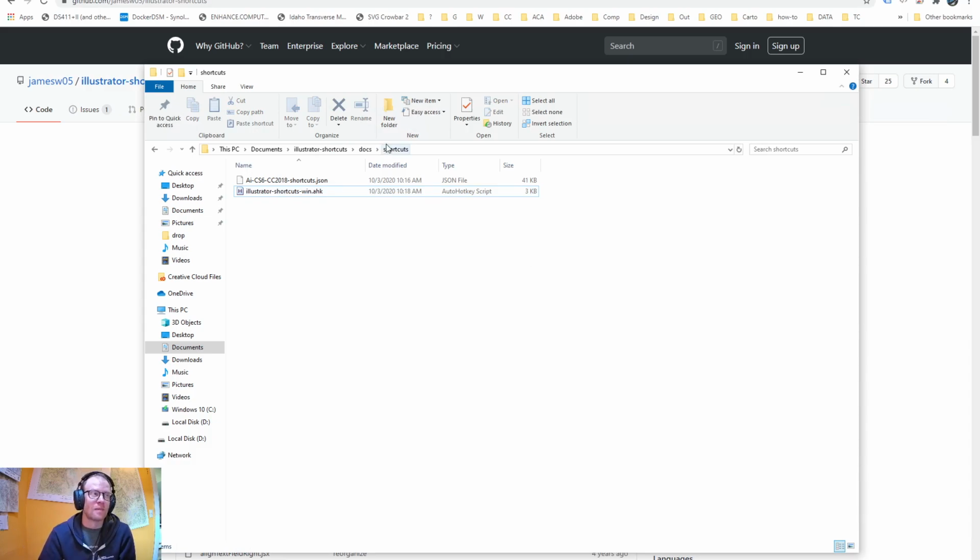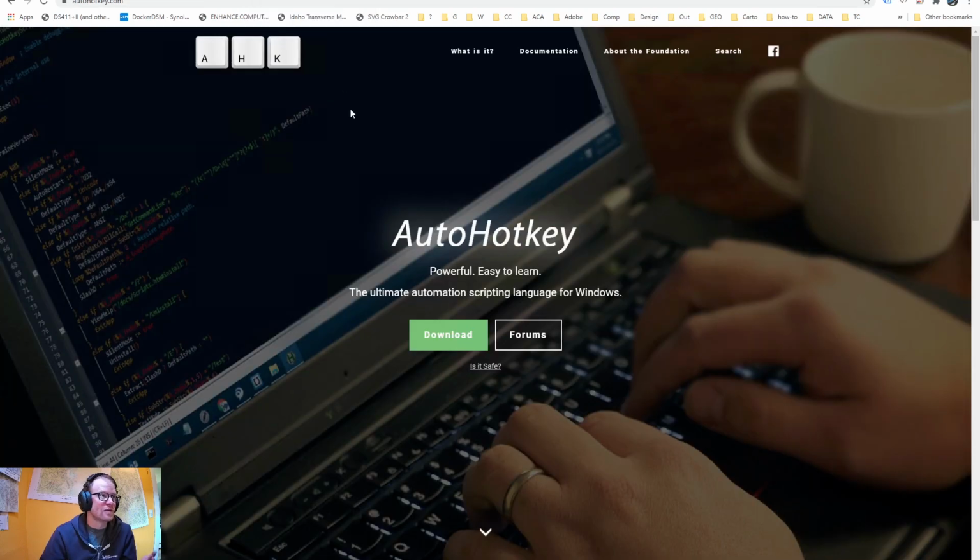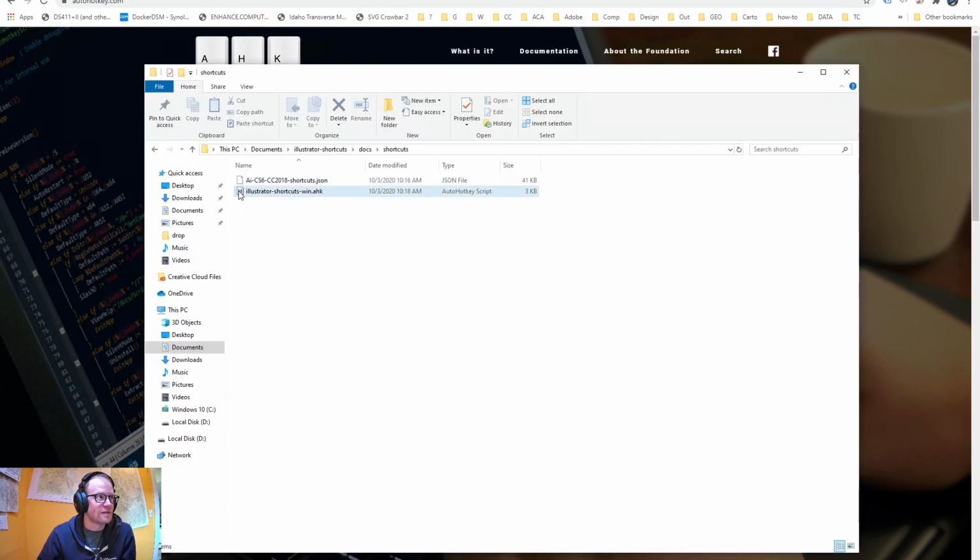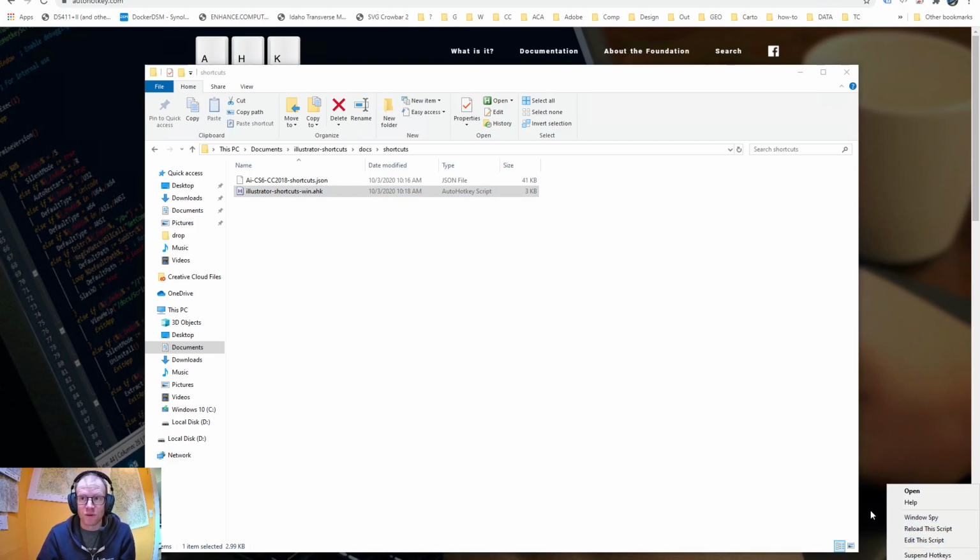They're wired up. The one obvious thing here is we need to have AutoHotKey installed. AutoHotKey is an application that reads the AHK script and just allows you to create shortcuts for all sorts of things on Windows. So once that's installed, you'll have this H icon, and then all you have to do is double click that and it will run the script. And then you can't see it on this recording, but there will be a little H button down in your lower right. You can click and you can reload the script and see stuff there, but it's running, so it should be working now.